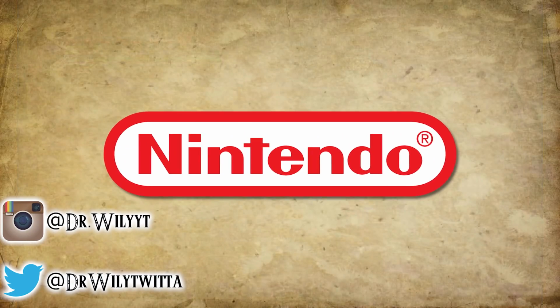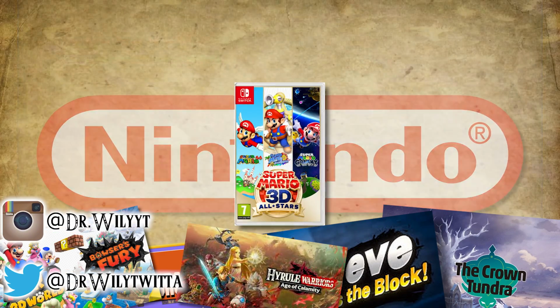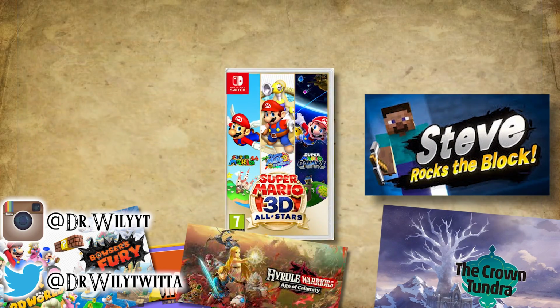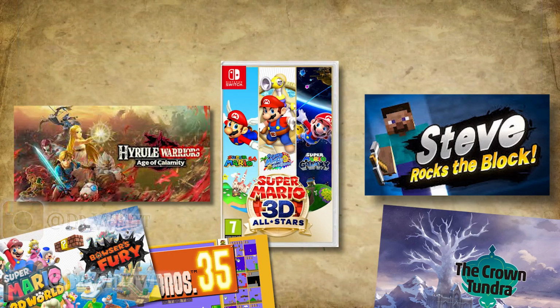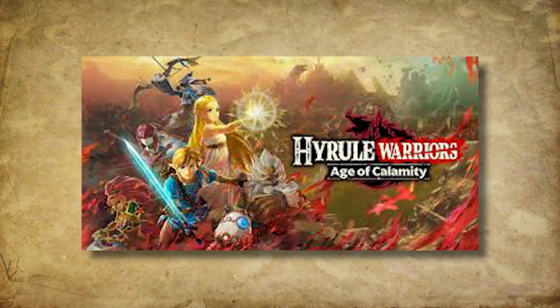Now currently Nintendo is bombarding us with all kinds of news. Stuff like the new Mario Collection games, Steve who is now in Smash, and of course footage and trailers for Hyrule Warriors Age of Calamity. And so far we've seen quite a lot of this new Breath of the Wild prequel.